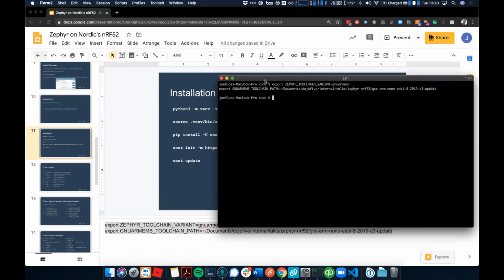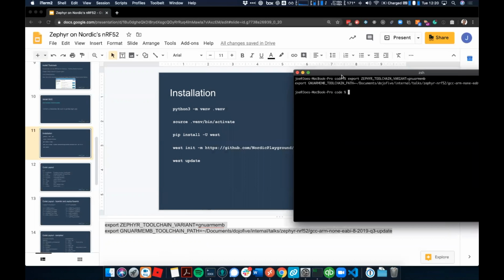And so then what we could do is basically set up our environment. As I mentioned, I'm going to create a virtual environment. This just allows me to segment off all of the Python requirements that are going to get pulled in, because not only are they the ones that I'm explicitly installing, but there's a number that Zephyr wants to install that we want to keep separate from our main computer here, or I like to.